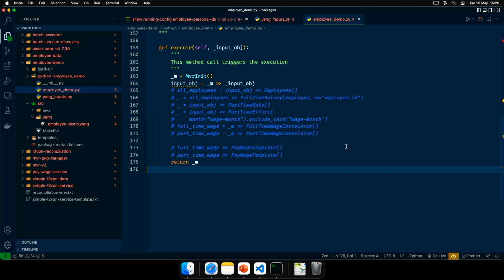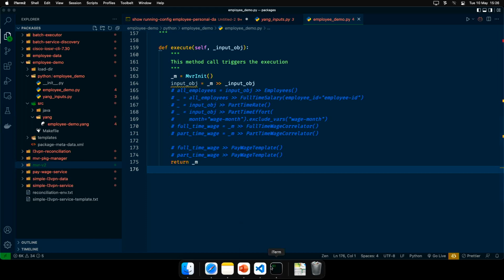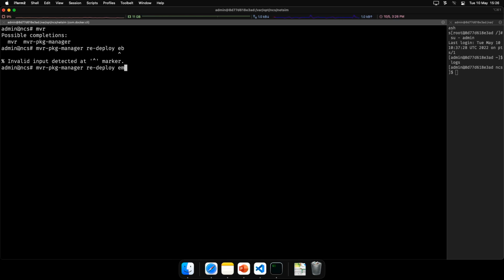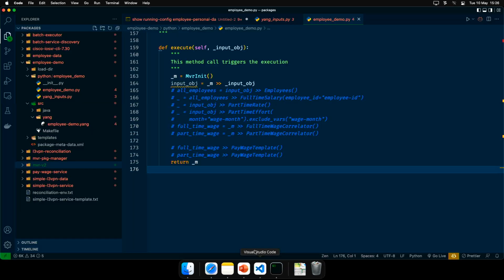So I've compiled it, and this is the backend package that I mentioned earlier. Once I'm done with this, for any code changes that I make in Python, I execute this command: mvr pkg manager redeploy, let's say employee demo. So let me just execute.